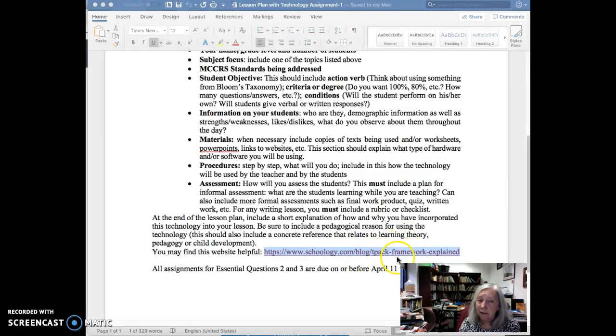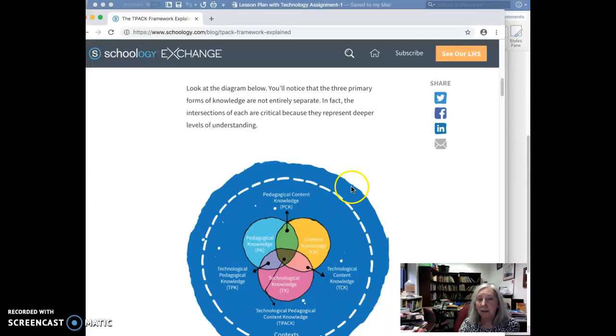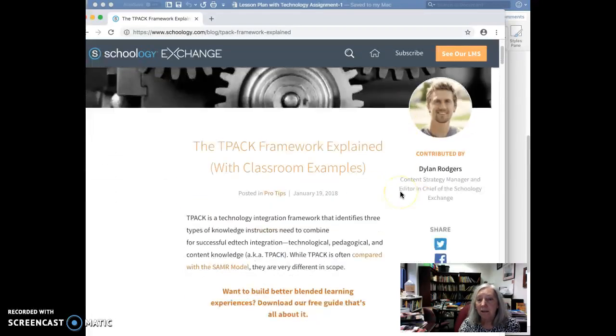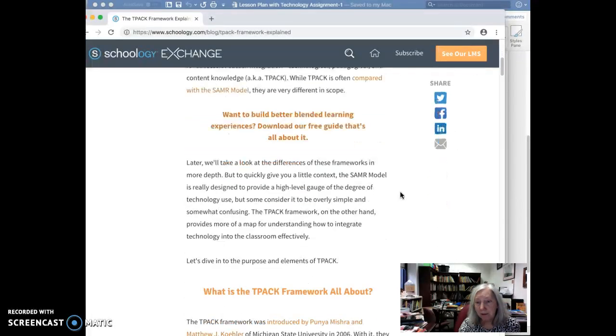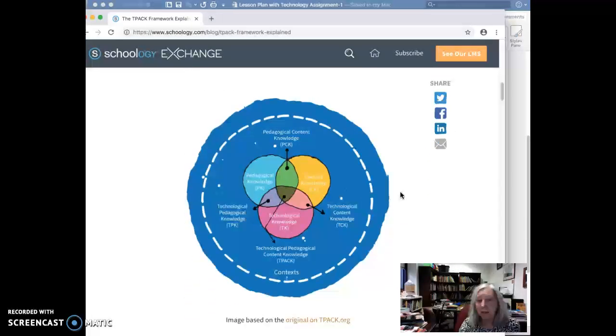Okay, then the last thing that you might find useful in doing this is the website on the TPACK framework. So if you click that in, you'll end up here at this website, and we will again spend some time in class talking about TPACK, and you can see there's 3 areas of knowledge that they're talking about: pedagogical knowledge, technological knowledge, and content knowledge. So that goes along with, what do you know about those 3 things? What do your students know about those 3 things? So where are they in the content area?